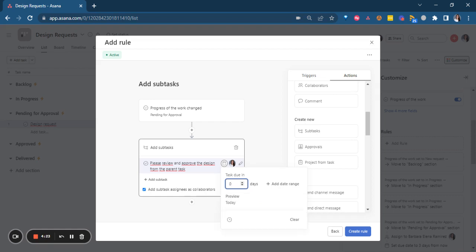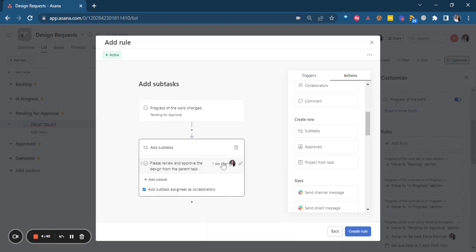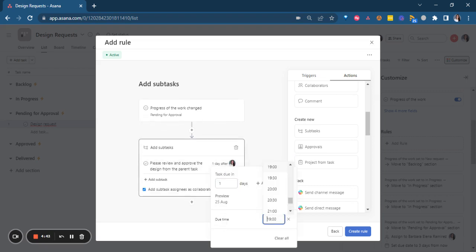So we can say you have 1 day to work on that. Okay. Or we can add a date range, if we need to, between 1 day or the other one, or just a specific day. So let's say in this case we're going to say 1 day after, and then we're going to add also a due time, so that from my task it looks organized by day and time. So I will say you have 1 day until 2 o'clock. This is also very important because if we have that set up, let's say today at 6 p.m., then that's going to be due tomorrow at 2 p.m.